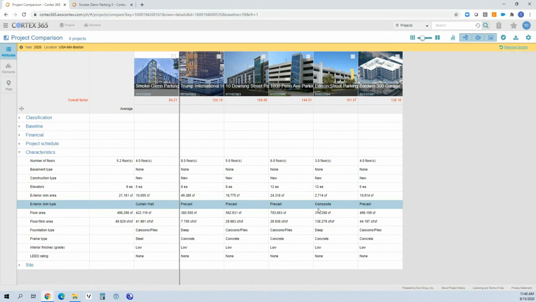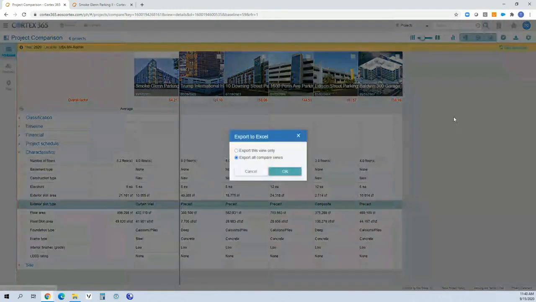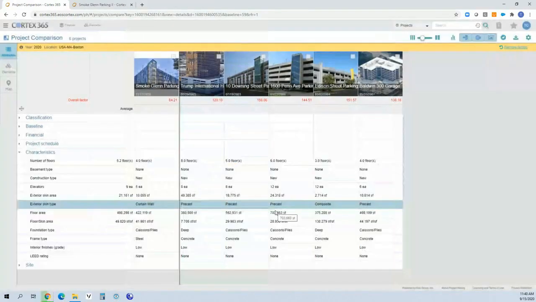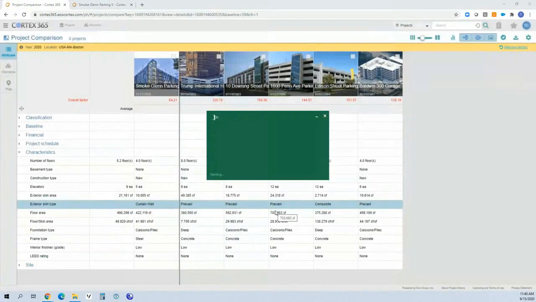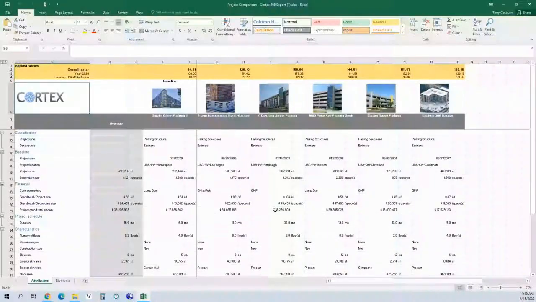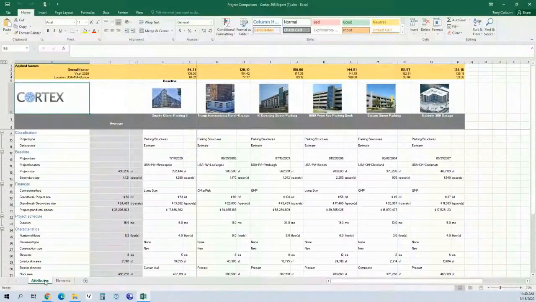Lastly, as I mentioned a couple times here, you have the ability to take all of this out to Excel. I'm going to export, I can just do this view. What you see is what you get, essentially, or I can export all of these compare views. What we'll do here in Cortex 365 is provide you with a fairly nicely formatted output with a tab for each one of those views, attributes and elements.